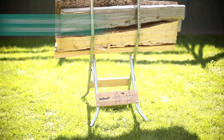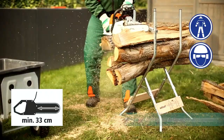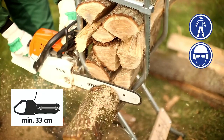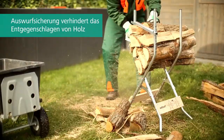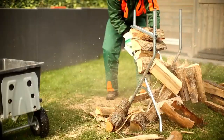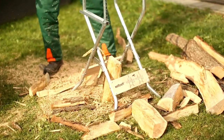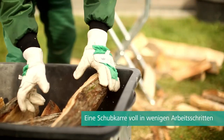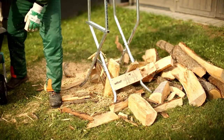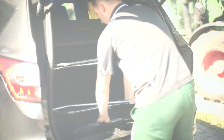You can use it to saw logs measuring 1 m in length into 25 or 33 cm pieces in one step. A stop bar prevents danger from pieces of wood flying out. Thought has also been given to tool protection — if a cut goes wrong, beech boards protect the chain of the chainsaw in the working area. Despite its lightweight of 4.6 kg and its uncomplicated folding mechanism, the sawbook impresses with extremely high stability.